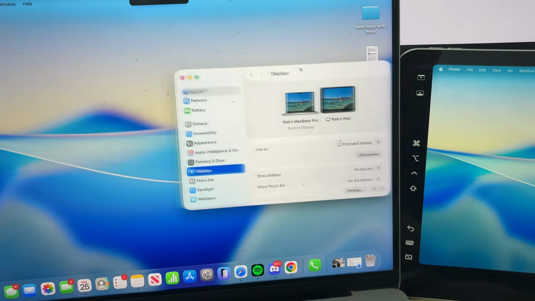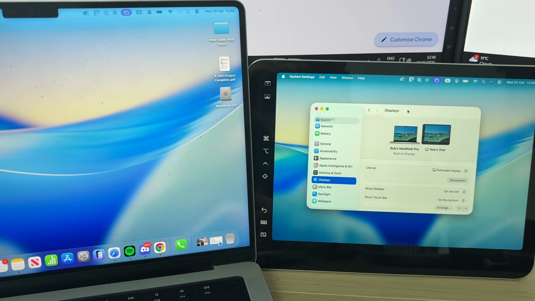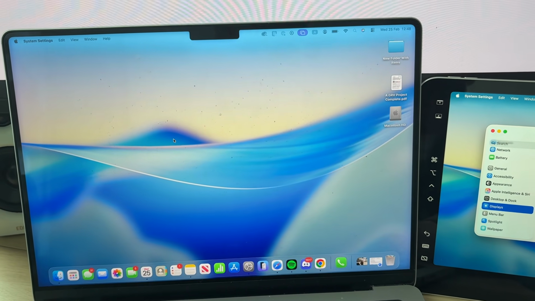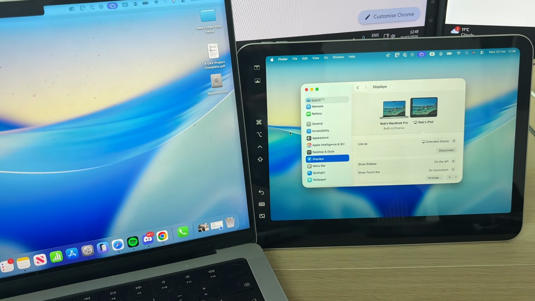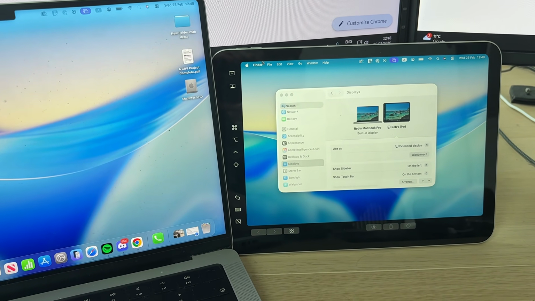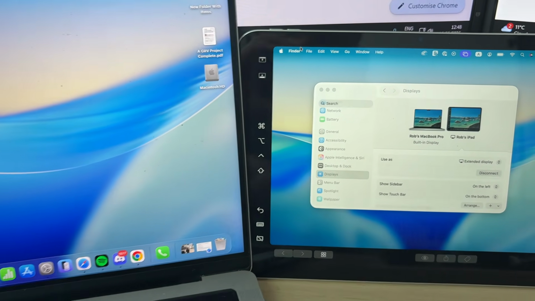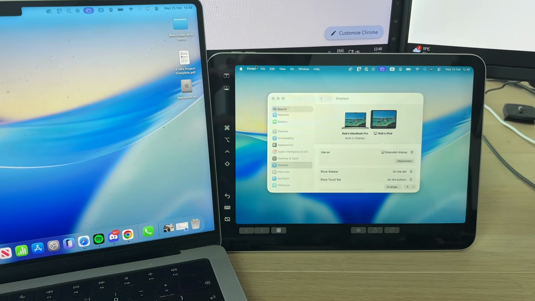So now when I drag this over, you can see it moves over like so. It's that simple. And then of course I can have another app open here, whether that's a document or whatever I want. Of course, this is just an example. But you can also drag your cursor over here as well. And yeah, really convenient. And it's got so many different uses, as I said. And you've got some different options here as well, which you can use. So that is it. That is how you can use an iPad as a second screen or monitor for your Mac.